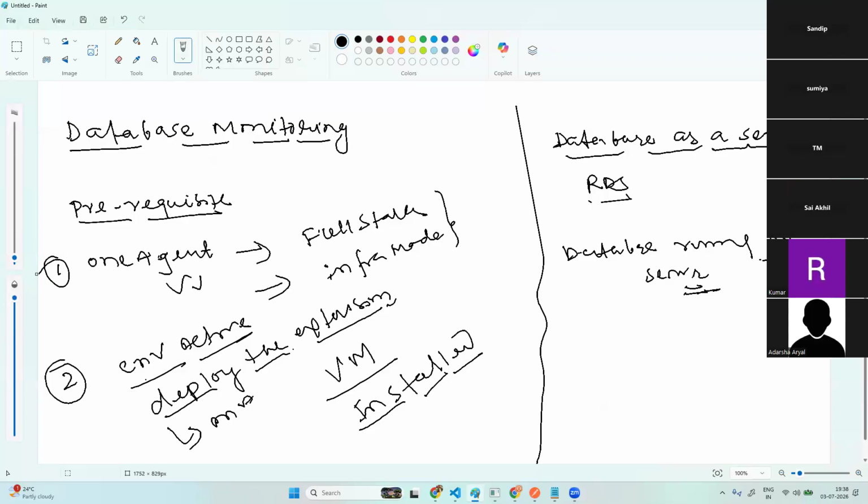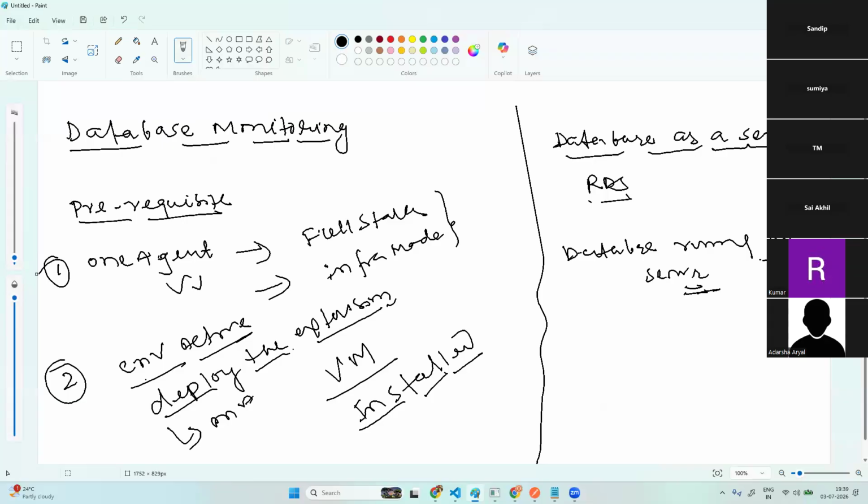Rupesh, others? Please repeat that once. If we are running one agent on the application server, any traffic that goes out of the application to the database, it can easily see the transactions, and it knows which query is going, how much query time it takes, everything you can get. Whatever database calls the application makes, everything will get captured.